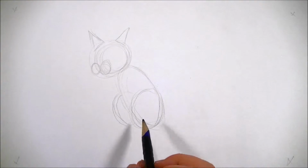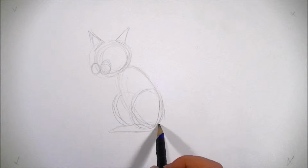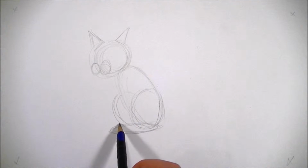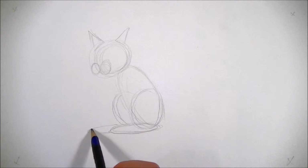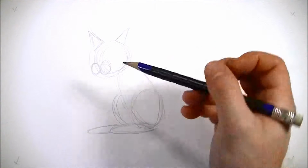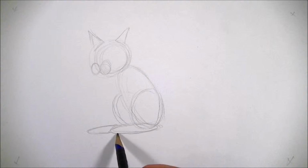Okay, and then we're going to draw the feet, and the feet are going to be long ovals like this. There's one foot. Now we're going to have to draw the second one, and the second one's going to be back here. And the same thing that we did with this circle, how we only drew half of it, we're going to do the same thing with the foot. So the foot's not going to go all the way back here, although we could if we wanted to.